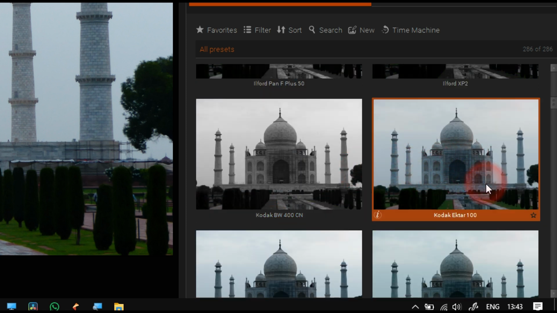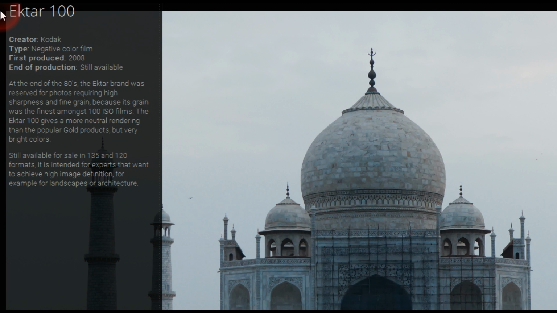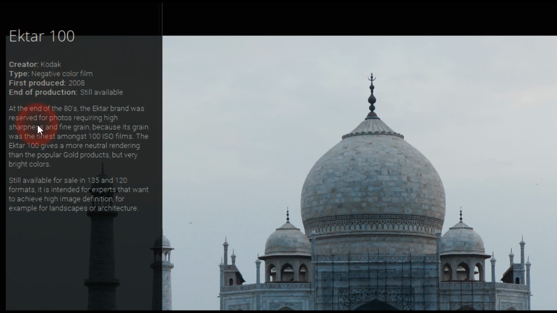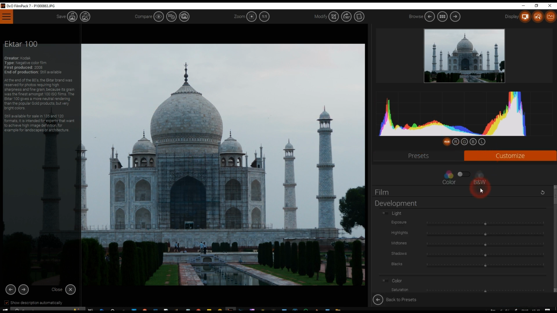In this case, we're going to use Kodak Ektar 100. And immediately on the left-hand side, it will also give you the explanation and the history. And obviously, on top of that, it will allow you to even customize that very specific filter.